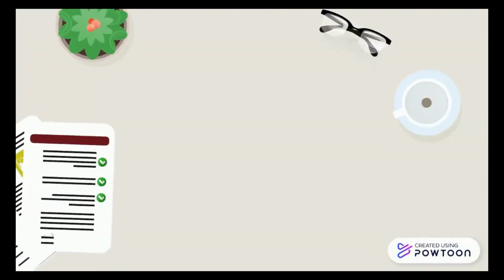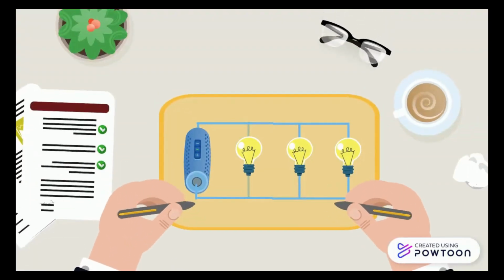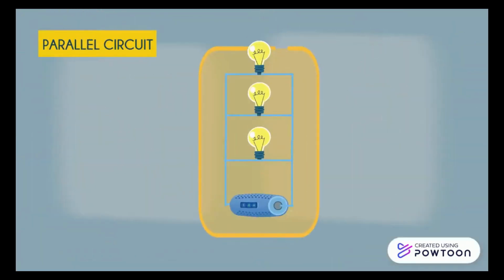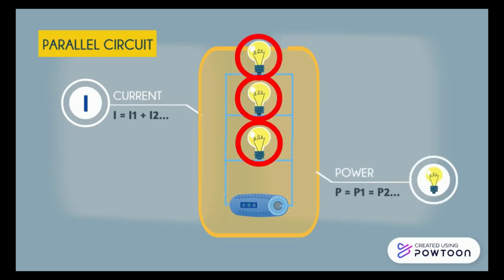A parallel circuit, on the other hand, is a circuit in which electricity has two or more paths to flow in. As there can be many paths for electric flow, the total current across the connection is the sum of individual current of each load. But unlike series circuit where electricity is somehow distributed across each load, each component receives the same amount of electricity, functioning at the same amount of power, no matter how many devices connected to it.